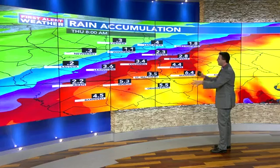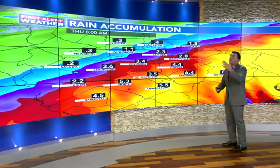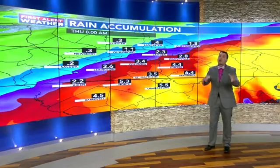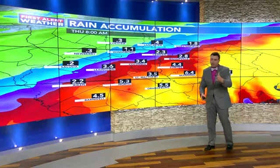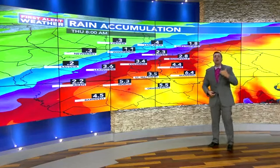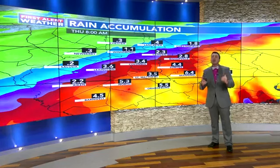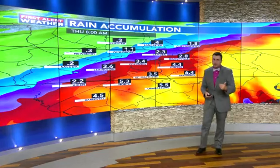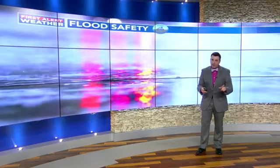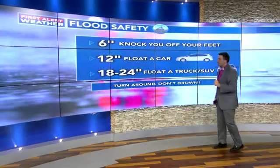And that's where, of course, you're seeing more of the general 3 to 4 inch range, but even as high as 5 to 6 between Lexington, Richland counties, over to counties such as Clarendon and Orangeburg, where we're going to be picking up a little bit more of those heavy downpours, getting, of course, more of the heavier bands of the system as opposed to what we're seeing right now, where things are relatively light. So isolated flash flooding, the main risk to watch out for as we get towards the PM hours, picking up those, of course, heavy rainfall totals, and that's just coupled along with some potential tropical storm force winds.